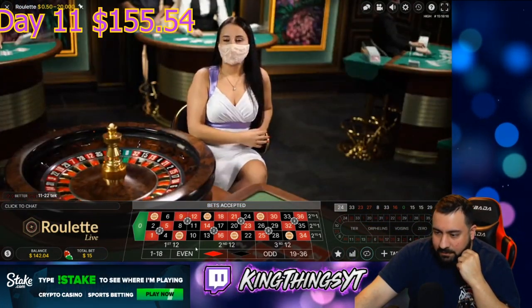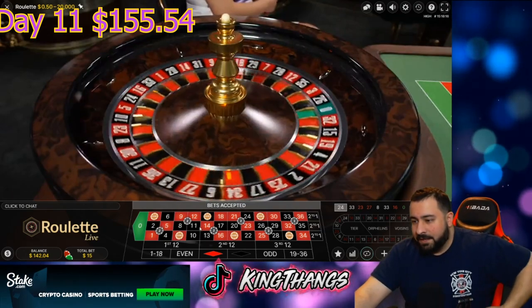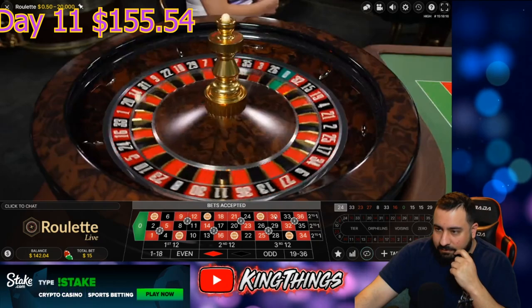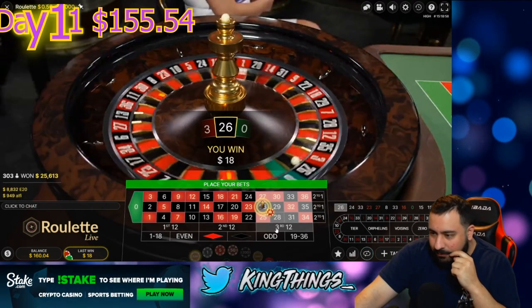Well, this strategy, unlike the other strategy, the neighboring strategy that I did yesterday, this one you can easily play at a land-based casino because you're not moving chips all over the place every roll. So, 26, we hit that one. We need one more, man.